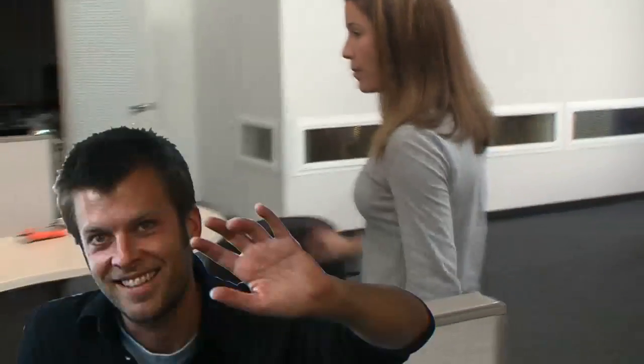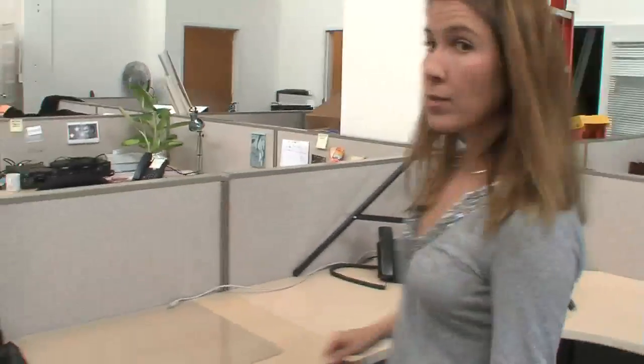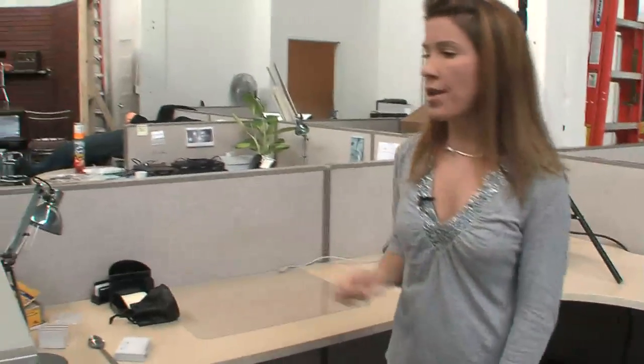So yeah, I did something wrong. I'm not sure. This is Glenn's desk. It kind of seems like he doesn't even work here. He's very clean. One of the things that kind of sucks about Glenn's desk is he's had to give up a little bit of space to make room for a light that shines onto the Texilla set. See, our whole office is kind of an interactive set. Some people do a lot of complaining about that.